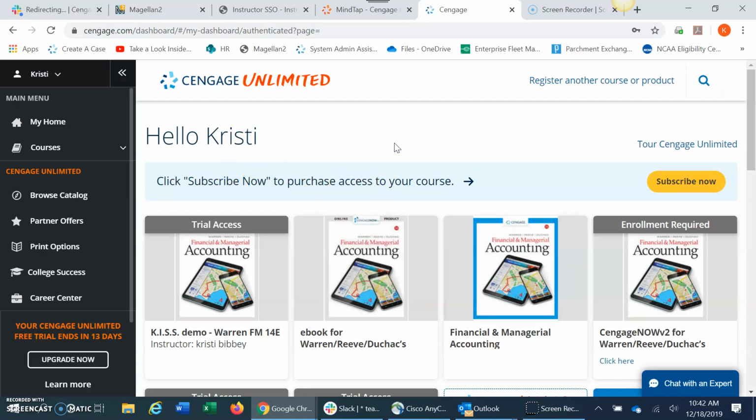Students, upon entering the first time, will be prompted with some directions on how to use Cengage Unlimited, or the Cengage website. What students are in right now is Cengage Unlimited, which is a subscription. Because Cengage is used quite widely at Chaffey College, there are thousands of subscriptions sold every semester. So students would need the course key or the URL from different classes to include your course in their subscription.